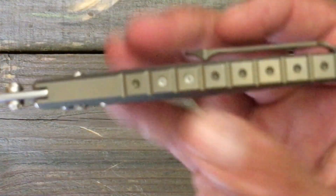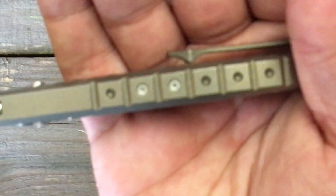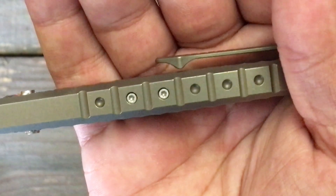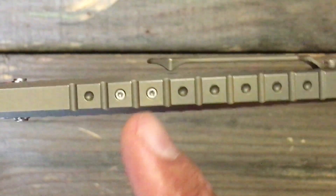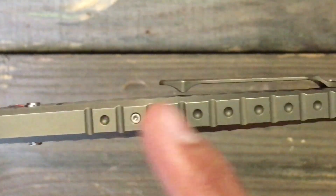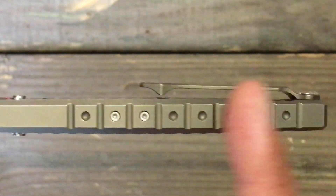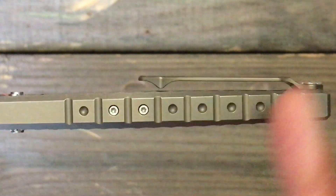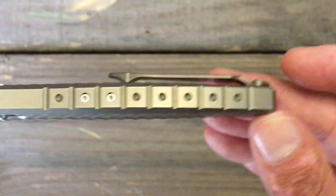I love the way they kind of integrated — being that they're not using the omega springs in here, they're using an actual coiled spring, which we'll talk about in a second. Those are the two screws that hold that little mechanism in. I like how they integrated it into the back of the knife by putting these little blocks so it blends in and didn't stick out like a sore thumb. Great job, Benchmade.